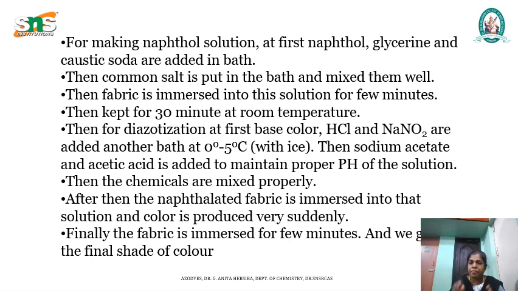After that, the naphtholated fabric, which was taken from the first step, is now immersed in the diazotization bath, and the color is produced very suddenly. As I told you earlier, these dyes are produced in situ. They are not formed ready-made. So here the naphtholation takes place, and then in the second step, during diazotization, the naphtholated fabric is immersed in the diazotized bath. So now the color is rapidly produced.